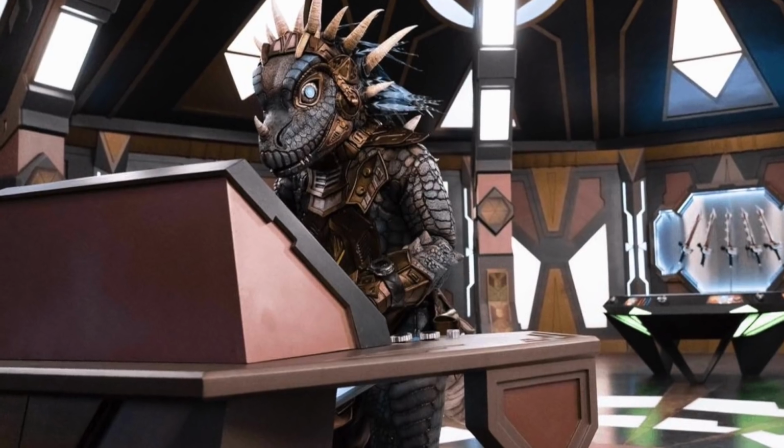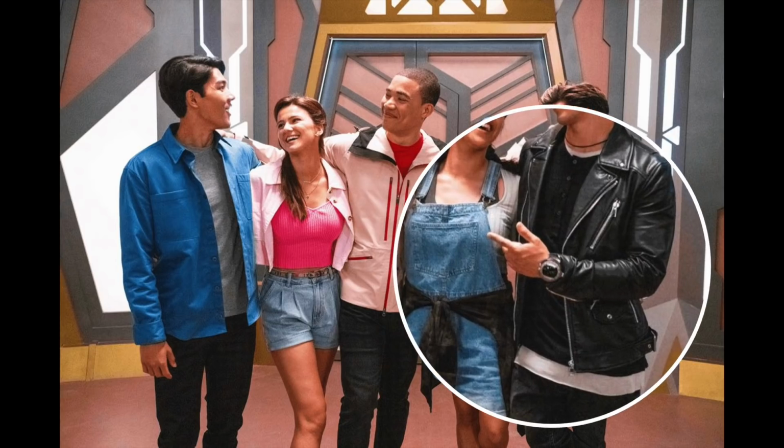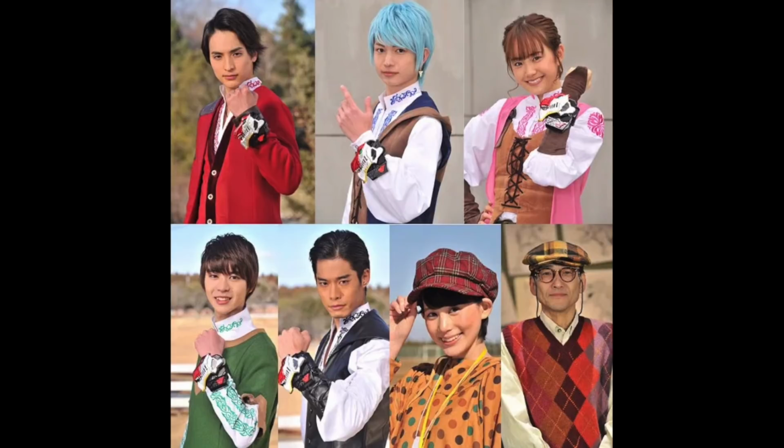There's also shots of this dinosaur-looking guy who also has a brace on his hand, which is similar to the ones that all of the other Rangers are wearing, because I can imagine, just like in Beast Morphers, they're not actually going to be wearing their henshin devices all the time like they do in Super Sentai. They're going to have some other regular watch-looking thing. Because in Power Rangers, they're still going with the we can't give our identities out. In Real Soldier and other Super Sentai, everyone kind of knows who the team is.